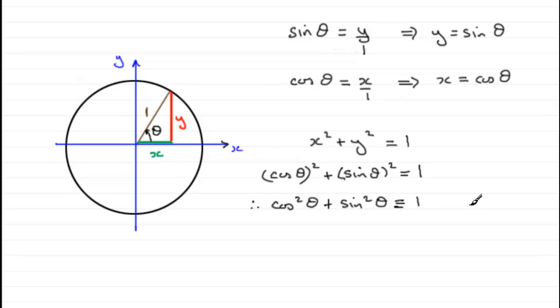And try it on your calculator. Put any angle for theta that you like, say 100 degrees even. Do the cosine of 100 degrees, square it, plus the sine of 100 degrees, square it, you'll get 1. It doesn't matter what angle you use, as long as these angles obviously are the same.